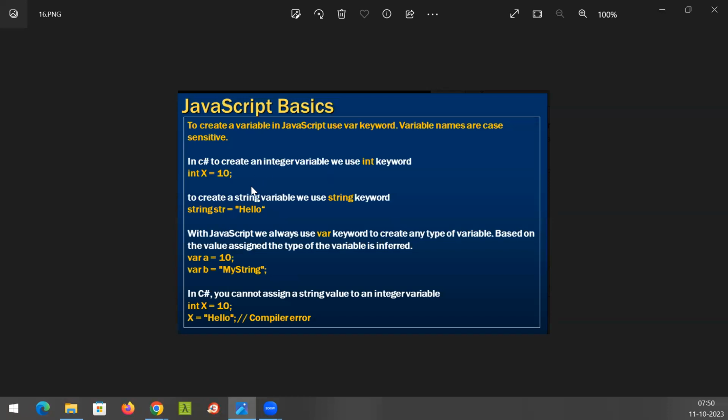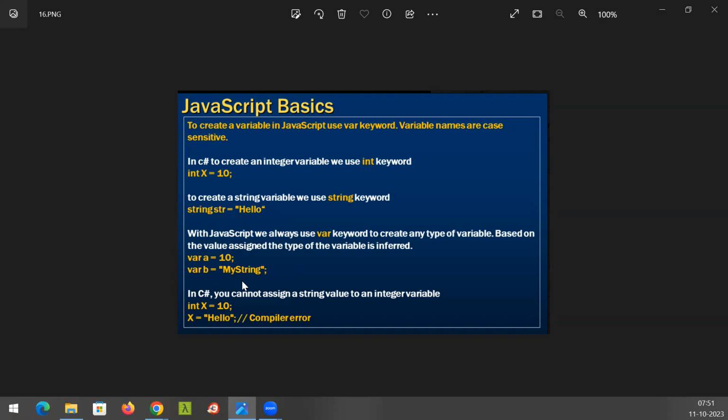Next, if you start with C++, Java or C sharp, when declaring numbers you first have to declare int, meaning integer, x is equal to 10, and string str is equal to hello. In other programming languages, yes, but in JavaScript you need not declare that this is a string or a number. You just declare the variable name, a is equal to 10, variable b directly a string.